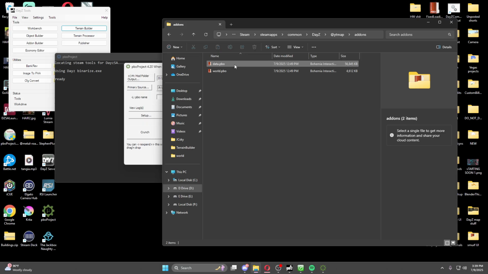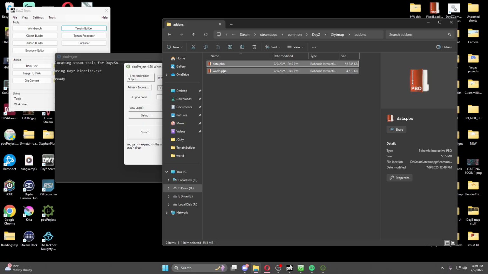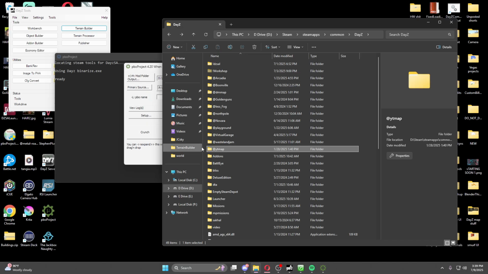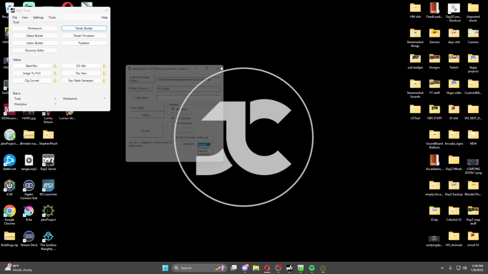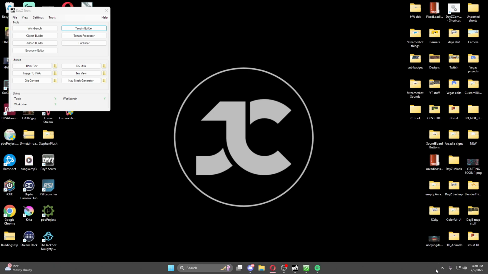That is all you need. Okay. You don't need to sign them. You don't need a keys folder. You don't need by keys. You don't need none of that. All you need is an add-ons folder with the 2 PBOs required, which is a world PBO and a data PBO. That's all you need. World PBO has all of your buildings and stuff on it. The data PBO has your textures, your satellite image, your terrain images, your mask, all of that. So once you have those 2 PBOs and you have a little mod, you're good to go. I'm not going to sit here and crunch this because there's no need to. Like I said, I've already done this and it's the most up-to-date one.